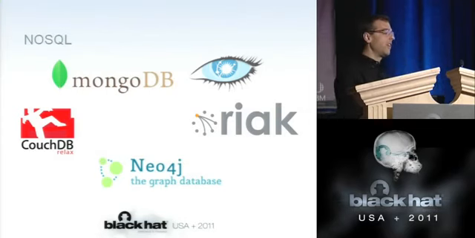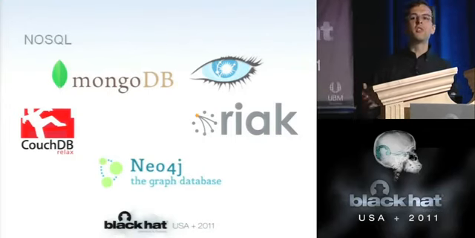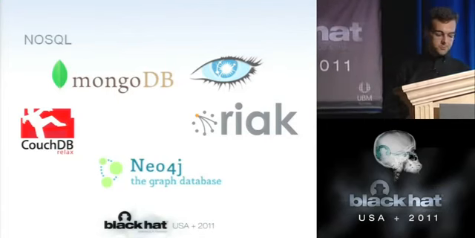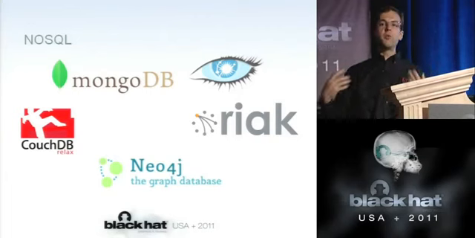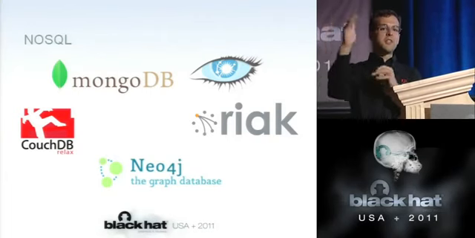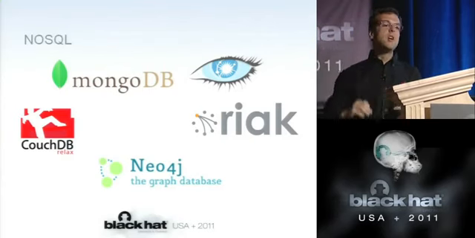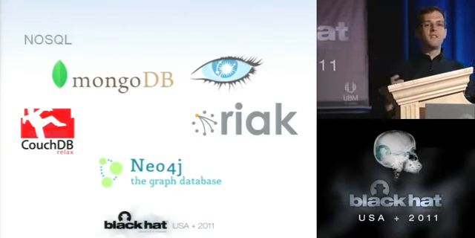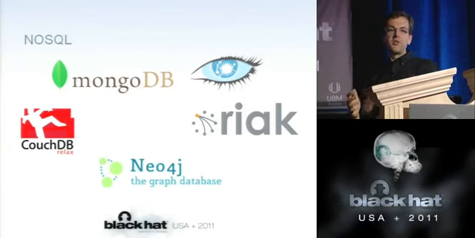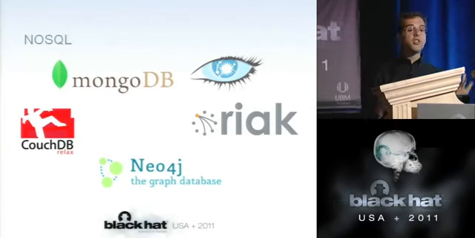Again, they all vary wildly. It's difficult to make sweeping generalizations about what NoSQL does, but generally there's no enforced common schema. So in SQL, you have tables where you have columns, and every row in that table has exactly the same columns and exactly the same types. Not necessarily true in NoSQL. You could have a collection of a million different documents, and each one has a structure completely unlike every other document in there. They're generally not ACID.